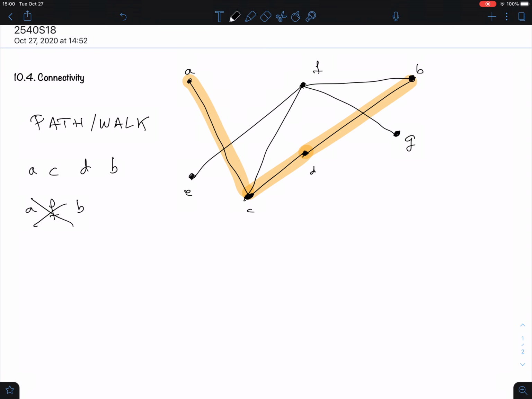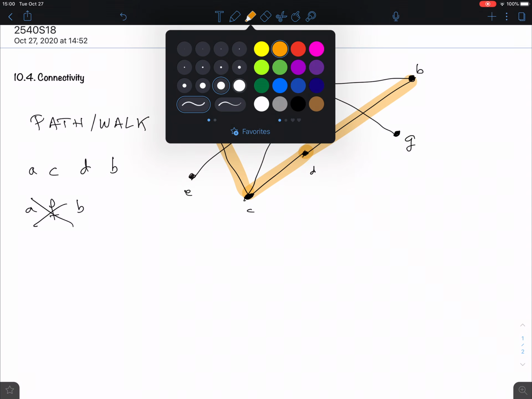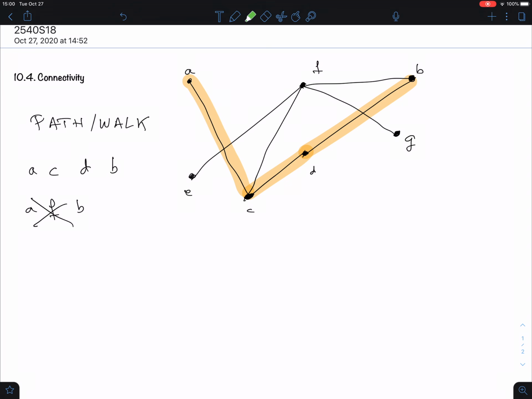Now, does it mean that's the only way I can get from A to B? No, of course not. There could be many paths. So let's do one in green here. Some parts of the path are unique because I have to go to C, because A is only connected to C. But once I'm in C, I have a little bit of leeway. I can go to F and then I can do this one. So this would therefore be the path A, C, F, B.